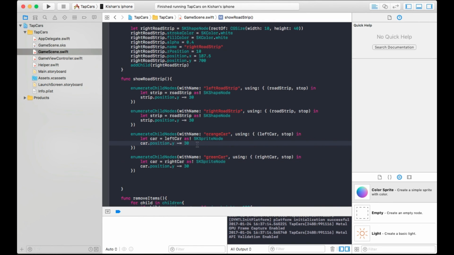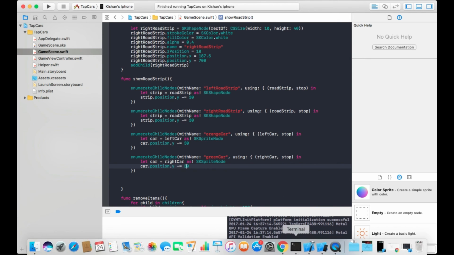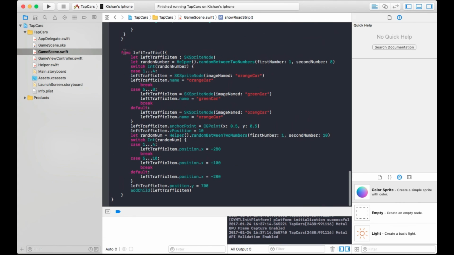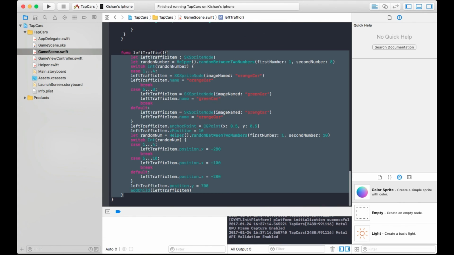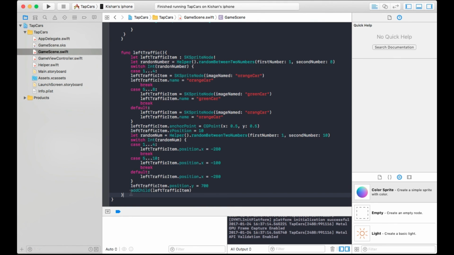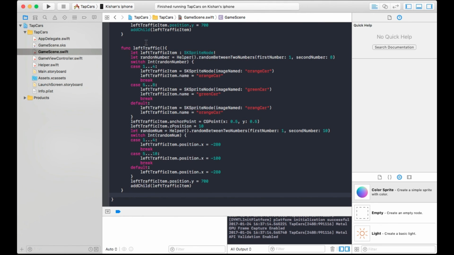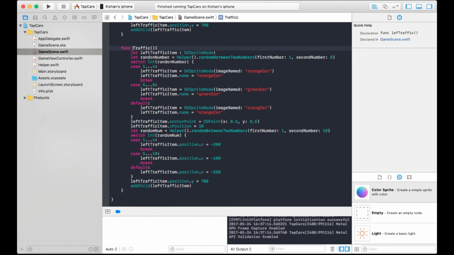From here you can set the speed of the car by setting it to 20 or 10 or whatever you want, to move the car fast, it's up to you. And we are going to do the same thing for the right car. So copy this whole method. I'm very lazy, I'm copying and pasting the whole method.